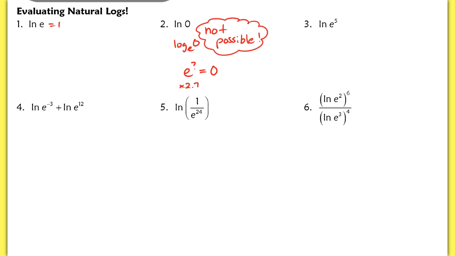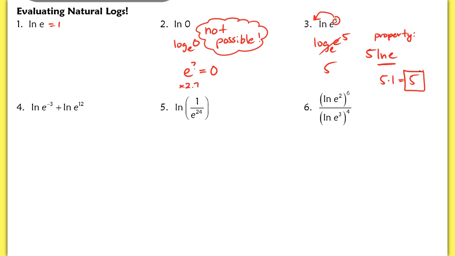Now, the next question here, we can do this two different ways. We can do it by definition here. We can do log base e of e to the 5th. Remember, these will cancel, and this will leave me with 5. Or I can use it by the property. If I go by our property here, we can pull that 5 out in front, and write that as 5 times the natural log of e. The natural log of e, remember, we evaluated already a couple times. That's going to equal 1, so this is 5 times 1, or just 5.